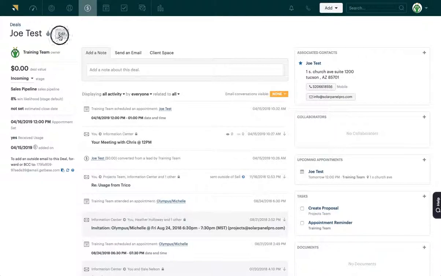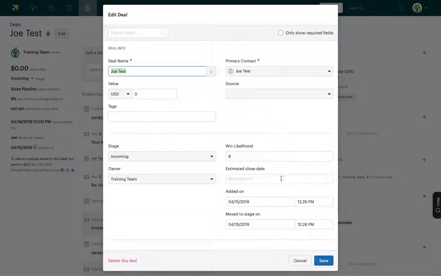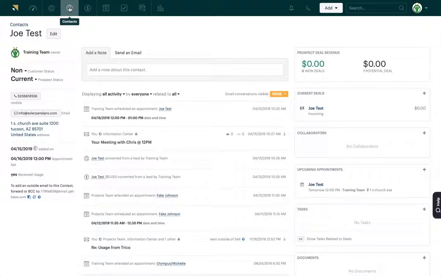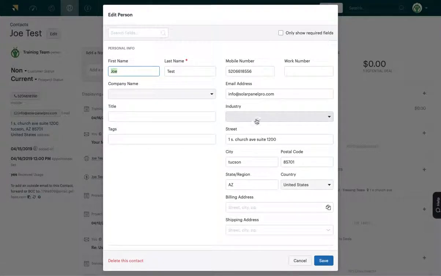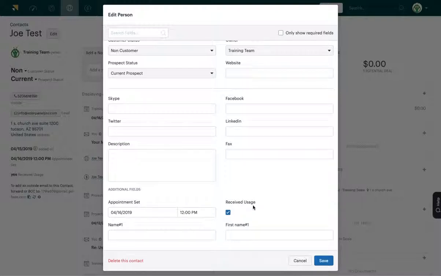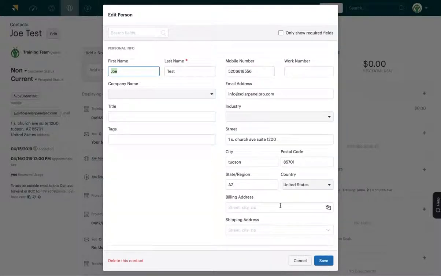Okay, so you edit it here, but let's say the customer changes their phone number or their address or something like that, or they move, and then now you got them where you put the wrong address down. You're going to want to click on the associated contact. You can also get through it through the contacts here. It's just a shortcut. This is where you can edit their phone number, their email address, billing address, shipping addresses. Everything is here. All right. So that's how you get to there.